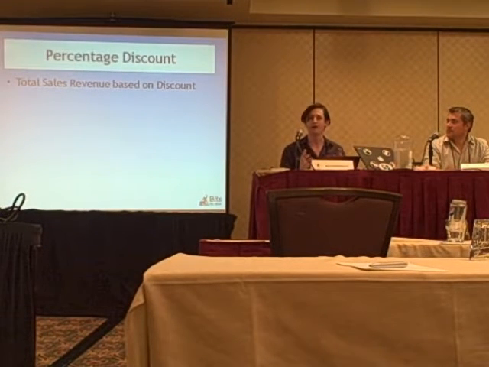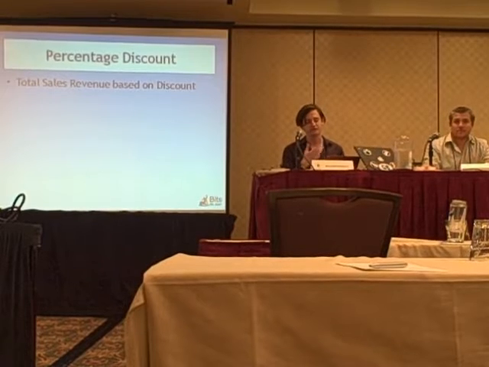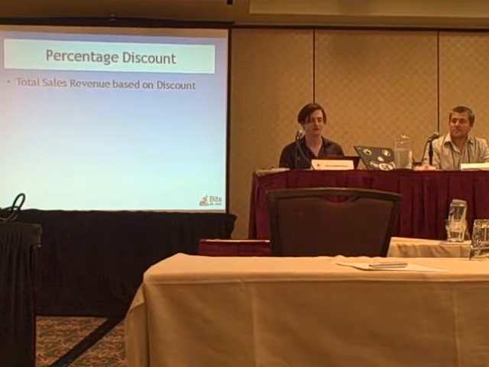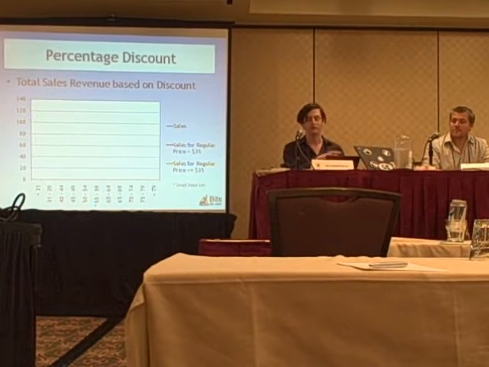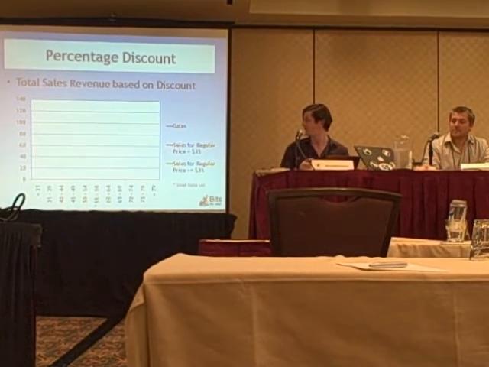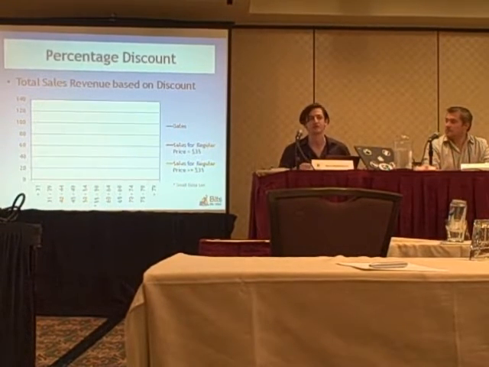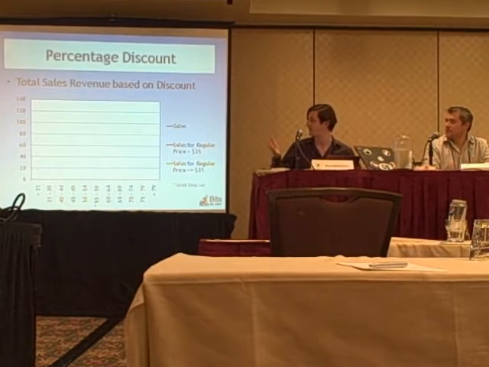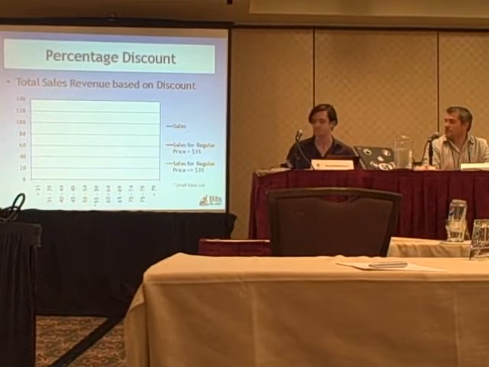We can see how that percentage is going to play out. So this is having a look at our sales data for our promotions. We're going to have a look at the total sales revenue based on discount. On this graph here, up the left-hand side, the numbers don't mean anything in terms of dollars, but we have sales up the left-hand side and percentage discount across the bottom.